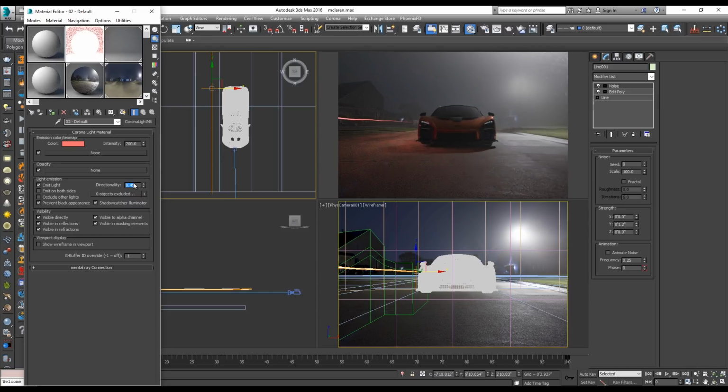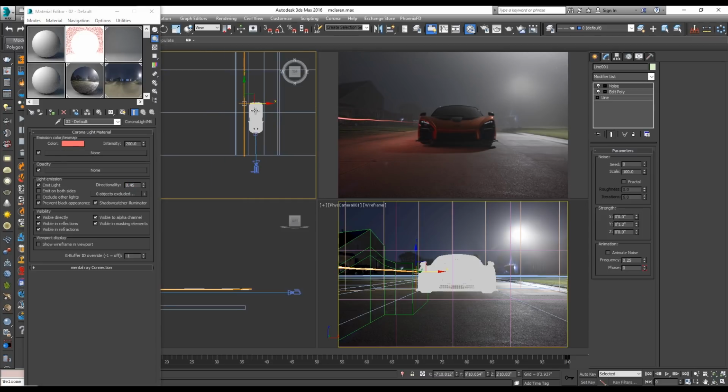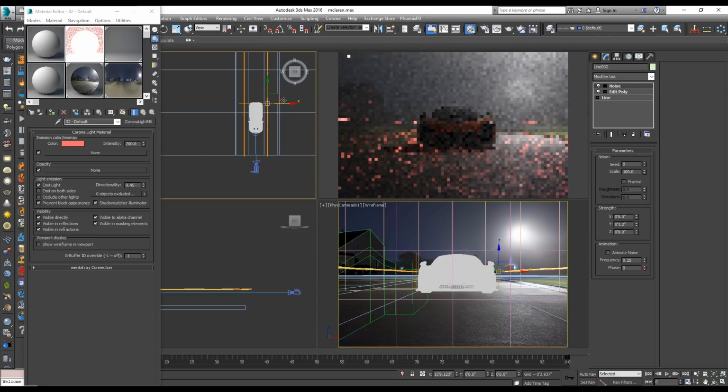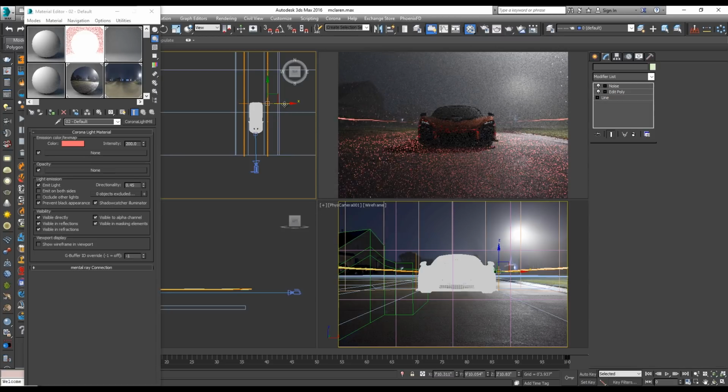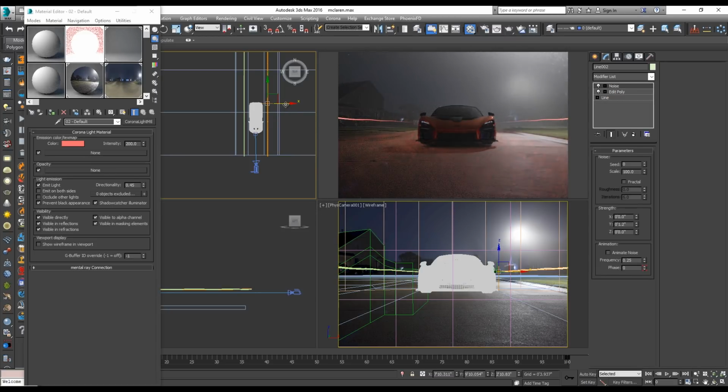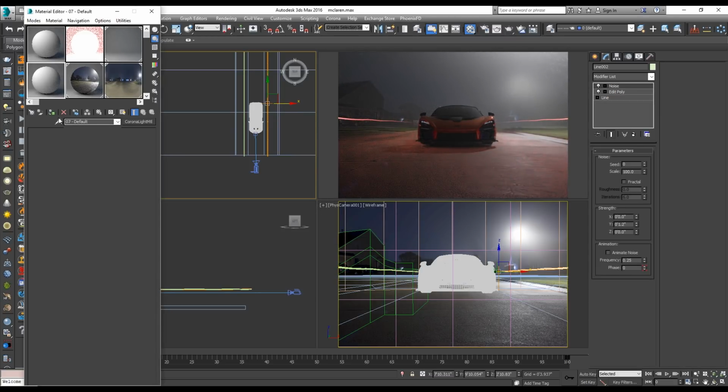0.45. So there we go. And now, as you can see, we're getting some nice little sexy trail. We're getting some nice little hot spot in the center, and it feathers off. So now what I'm going to do is copy that over to this side, as if another car drove by, now really pissing off the neighborhood.